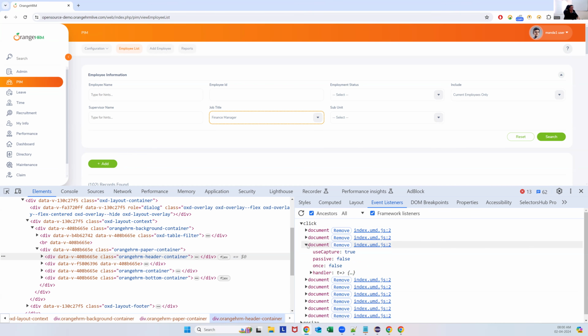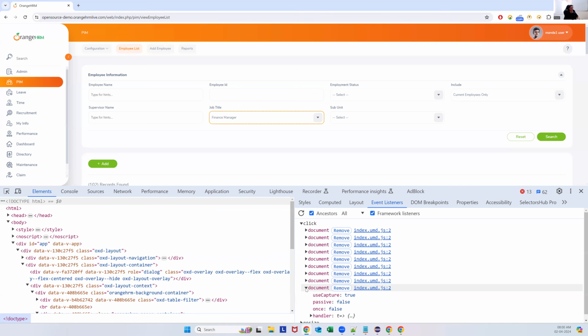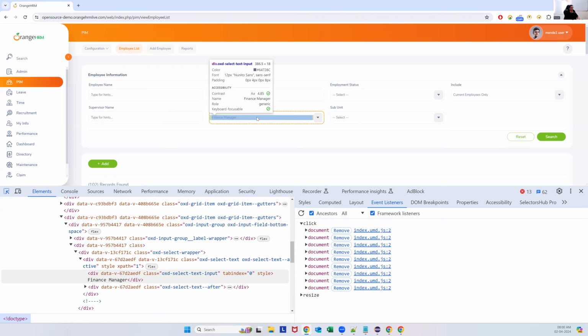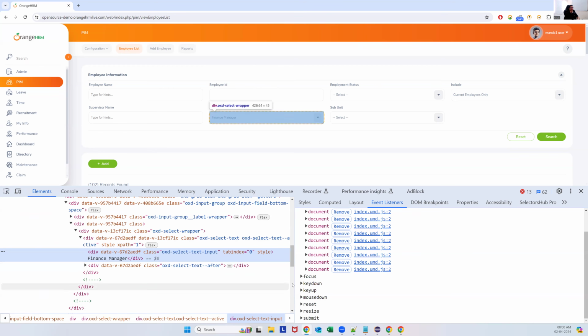you can see something called the blur option, and you need to remove that blur option. Somewhere you can see that. Focus.